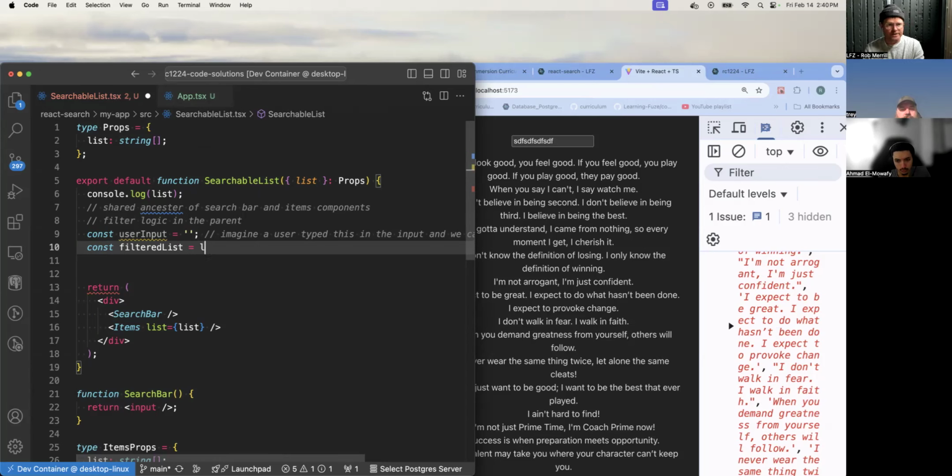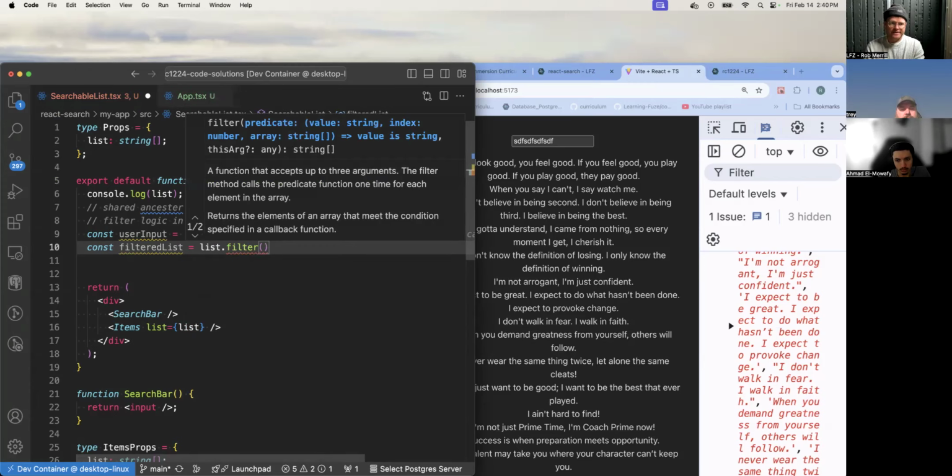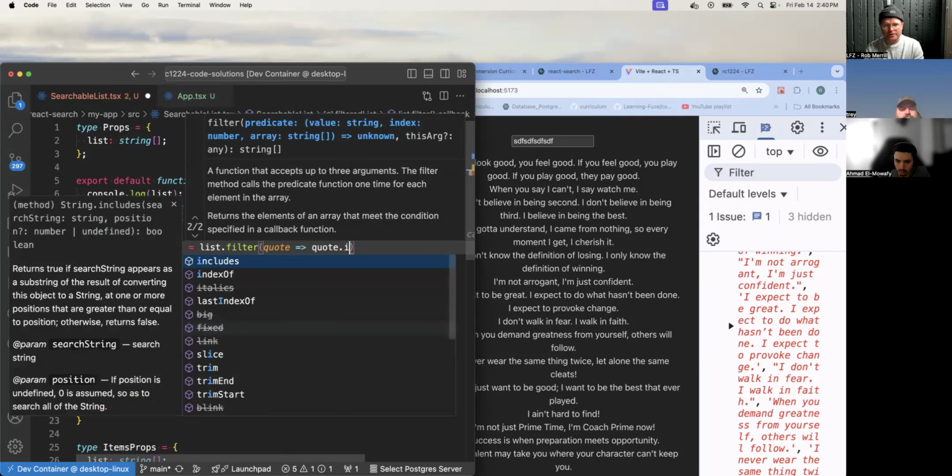So we could take our list and call the filter method. And I'm just going to call this quote. So each item in our list is a quote. And basically what we want to do is check and see if it includes.